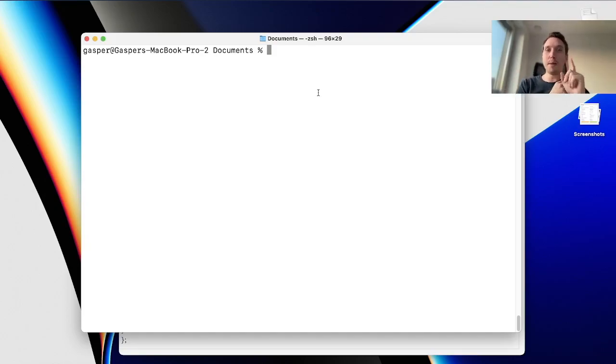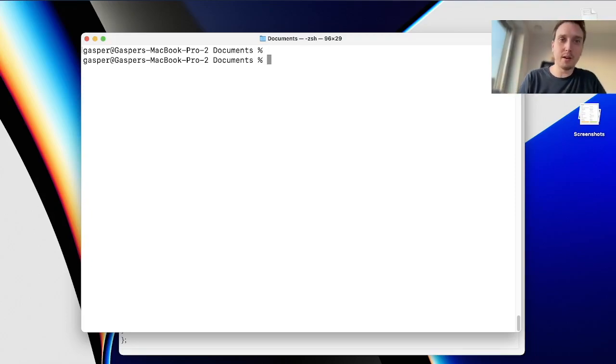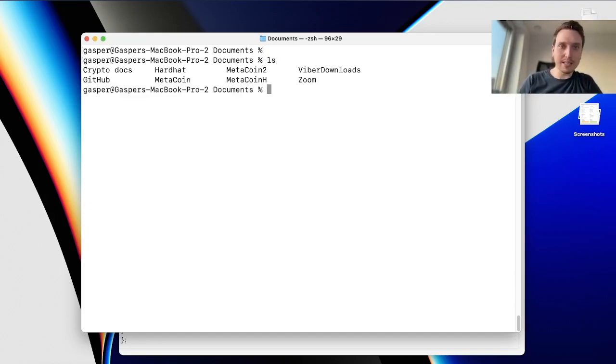So first of all, make sure that you have all the dependencies, like npx and npm, and that you install Truffle on your laptop or device, right? And then you can start building. So you can open your terminal, and I will just say ls. You will see how many demos I already did. So we have MetaCoin, MetaCoin 2. I will just create another directory. So make directory, and should we just use MetaCoin, like blockgeeks bg?